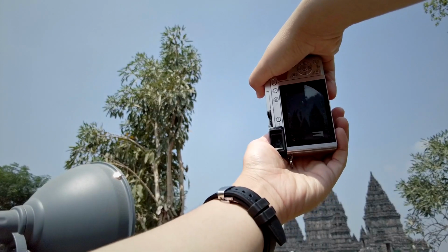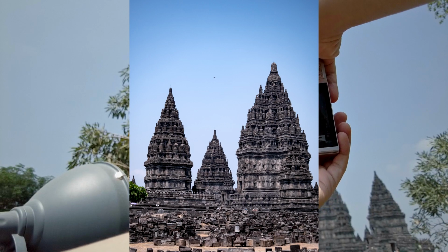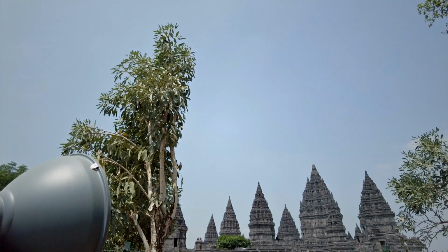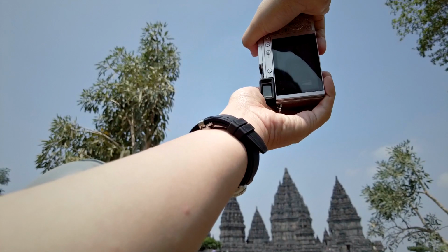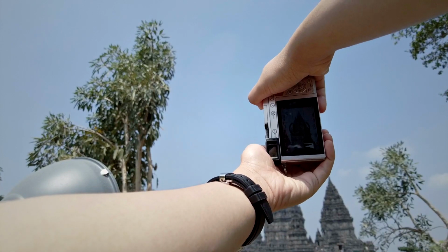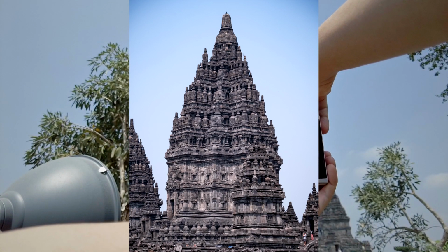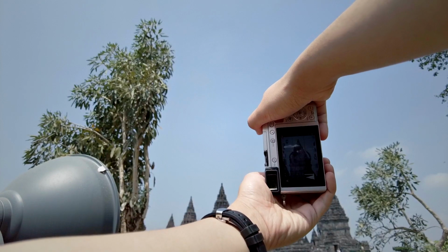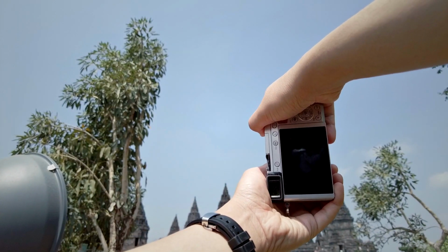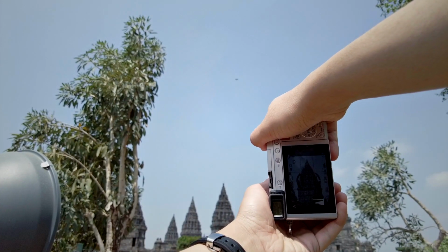Let's try vertical. I'm going to focus on just 3 of the temples right there at 35mm. Nothing really complicated, not much foreground, not a lot of the blue sky either. And I'm going to try to zoom in on just one of the temples. Let's zoom to about, this is about 50 to 60mm. I'm not really quite sure, but this is the composition that I was thinking about, focusing on only one of the temples. I really like the texture of the particular temple. We have lots of textures and stone carvings and whatnot on the temple, which is of cultural significance. So yeah, something like this.